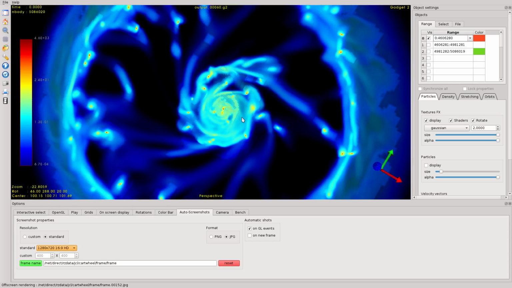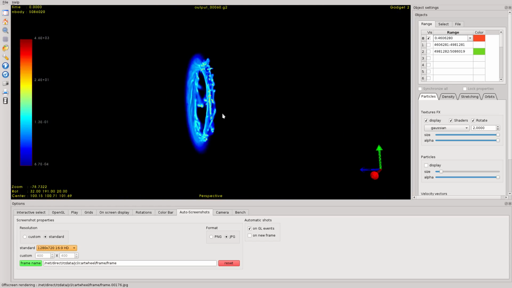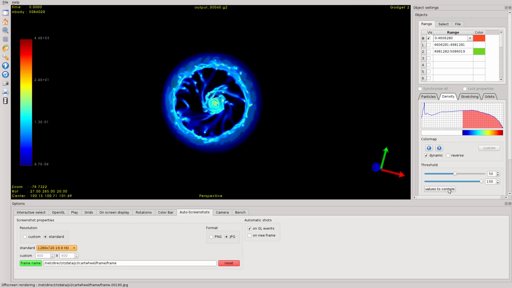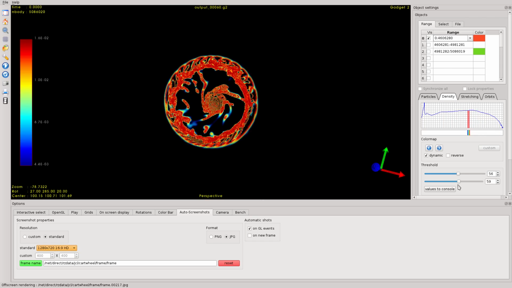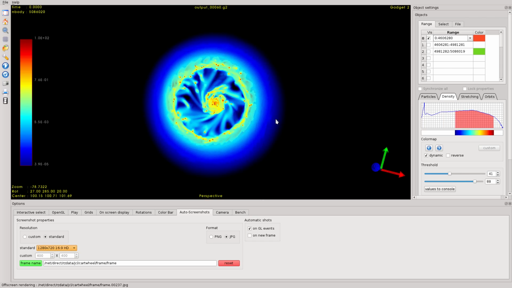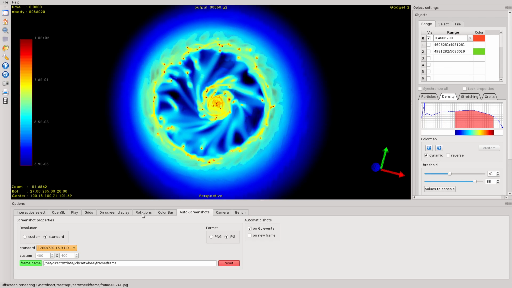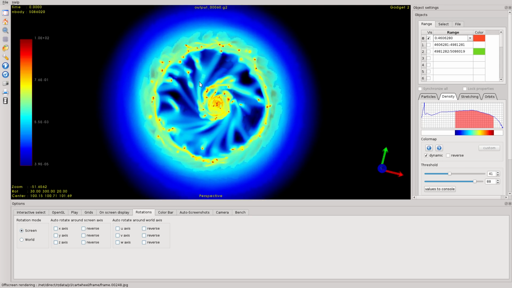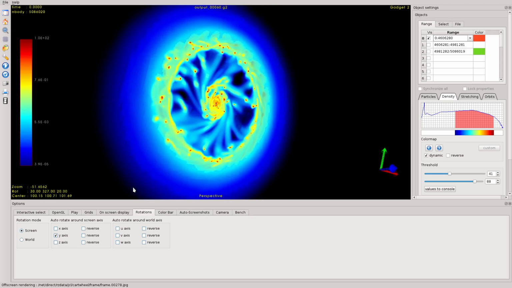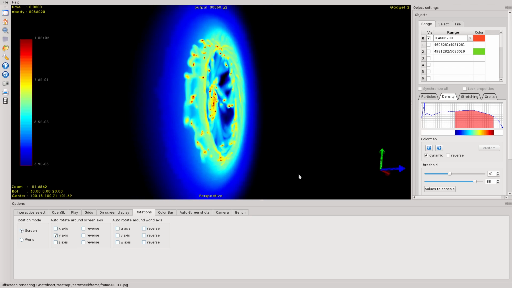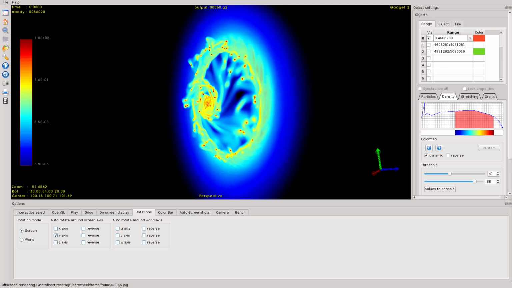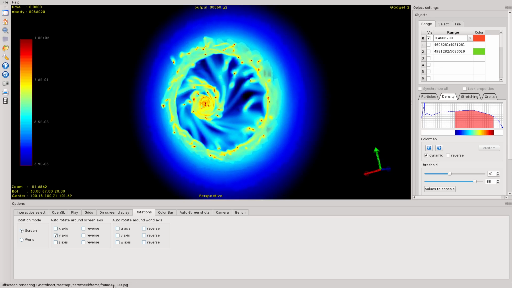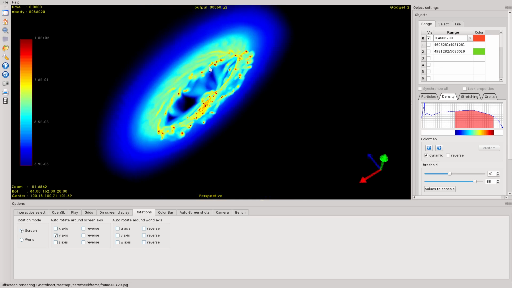So I can zoom in, I can zoom out, I can do whatever I want, I can play with the thresholds, all stuff like this. And I can also go, for example, in the rotation dialog box and select y-axis. And there is an automatic rotation on the y-axis. So you see that I am creating frames, which I dump on the disk.